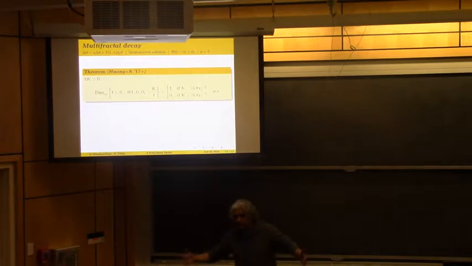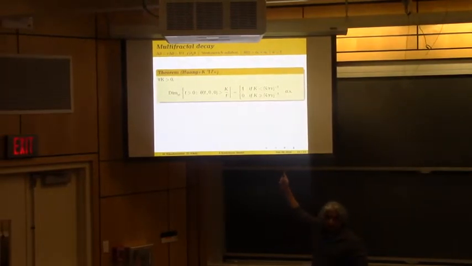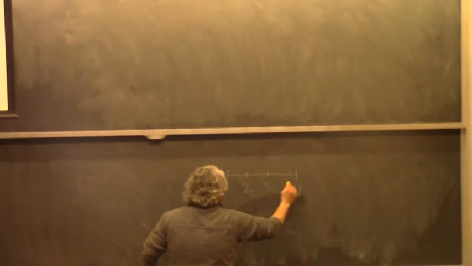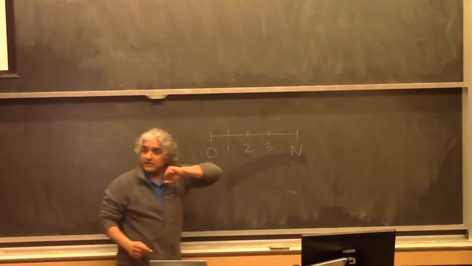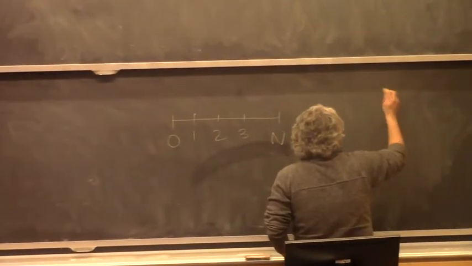So for large sets, there's this notion of macroscopic dimension. Probably everybody here knows fractal dimension in the usual popular sense, but there's a large-scale version of that, which is very easy to describe. If you have a subset of, say, 0 to infinity, which here is the set of all positive times, a random subset of 0 to infinity, how large is this set? Well, one way to describe how large it is, you look at how many of the intervals 0, 1, 1, 2, and so on intersect your set? Call that number k sub n.